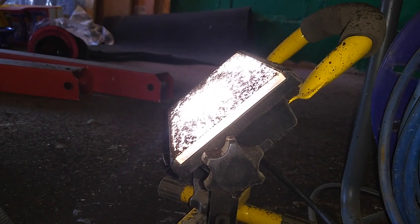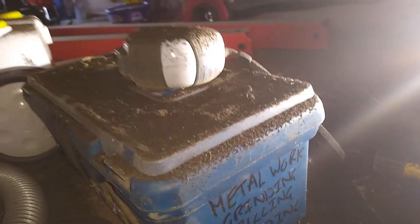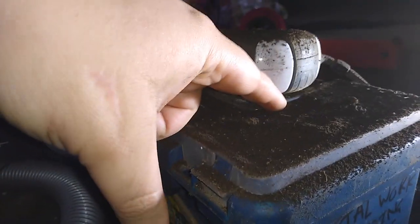But I just want to show you more or less why I'm going to the lengths of brushing all the rubber anti-corrosion, I think, that came from the factory. So I'm going to show you that under here now, just so you can see what's going on. Every so often I have to brush this off, because a lot of crap comes off it, as you can see.